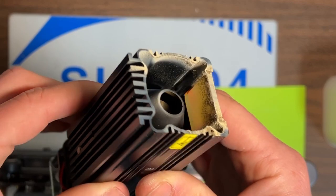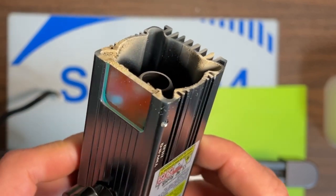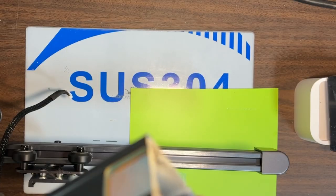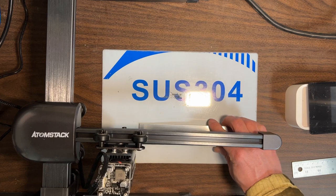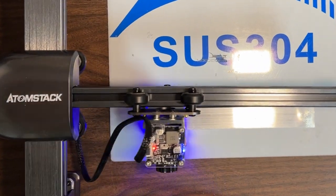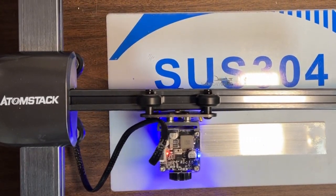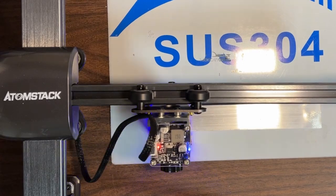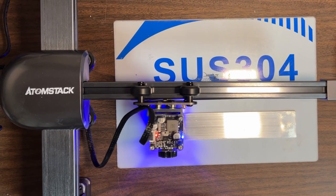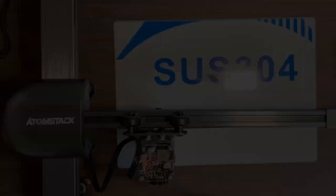Let's check out this laser — the casing is very dirty. Before this, I did engrave a lot of MDF, which caused a lot of smoke. Just something to be aware of. AtomStack did include a cleaning cloth for that purpose. Now we have a piece of aluminum flat bar, and the results here were rather astounding — I wasn't expecting this at all. I went two passes, and maybe I could have gone more. Nothing. Nothing at all.